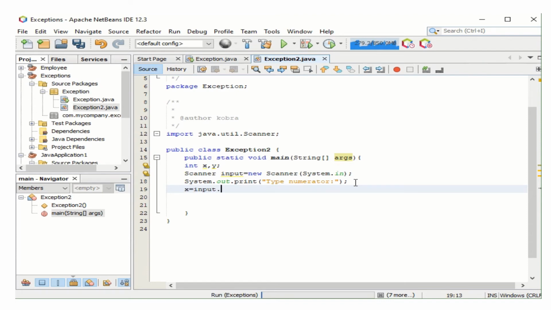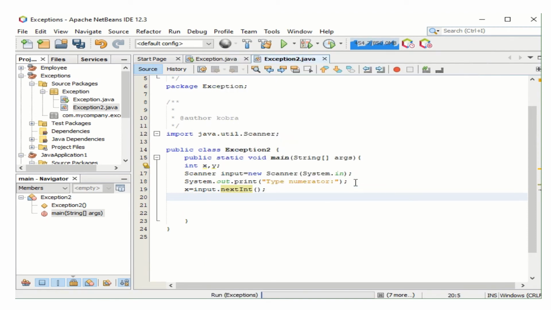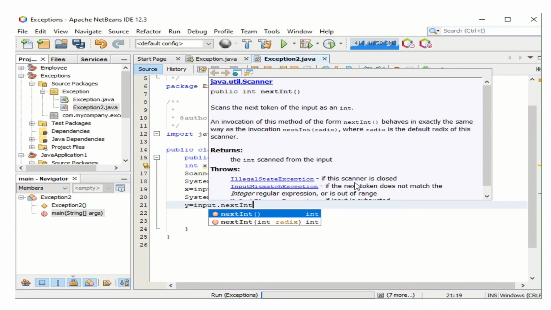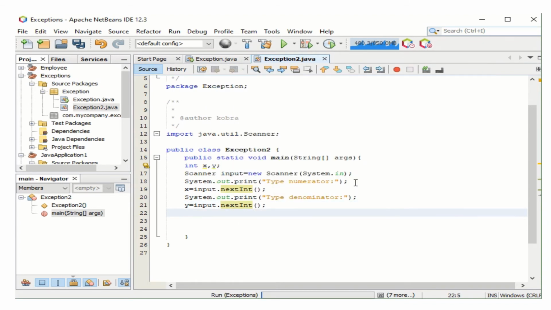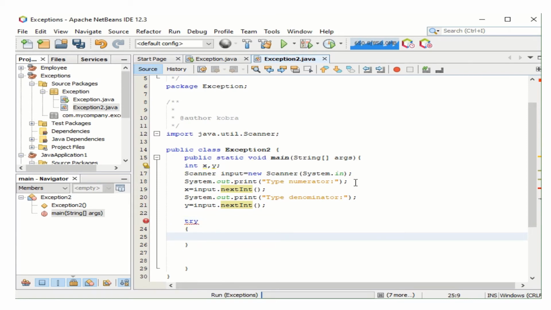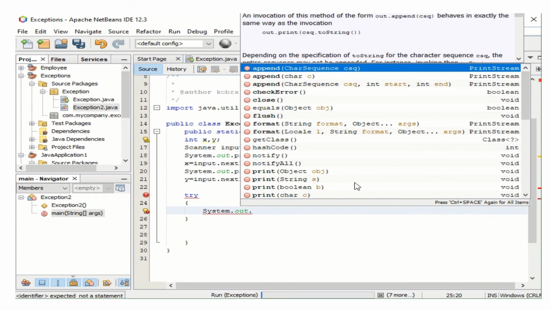X be input dot nextInt, Y be input dot nextInt. So try System.out.println.